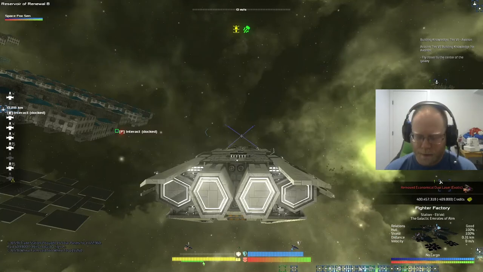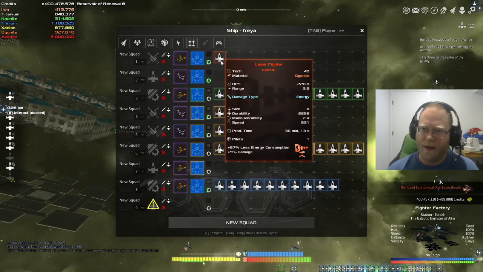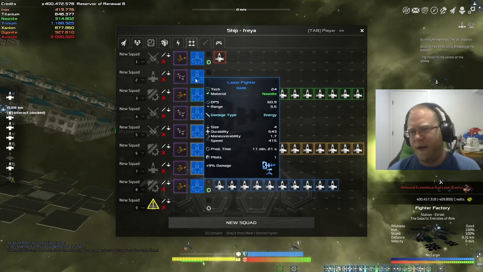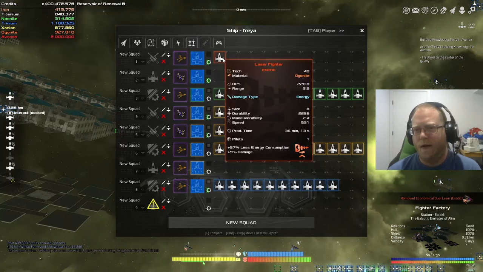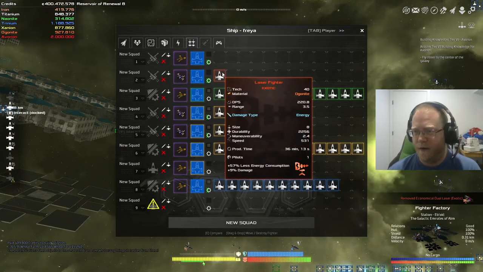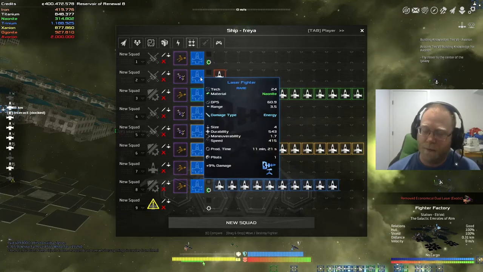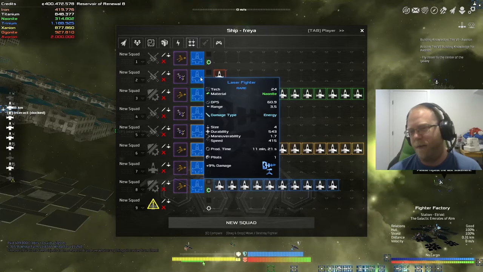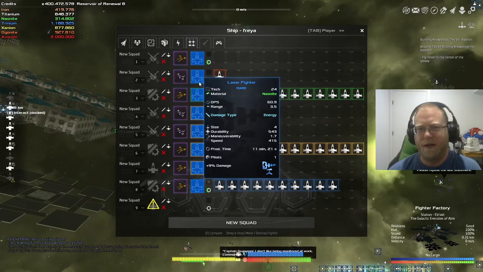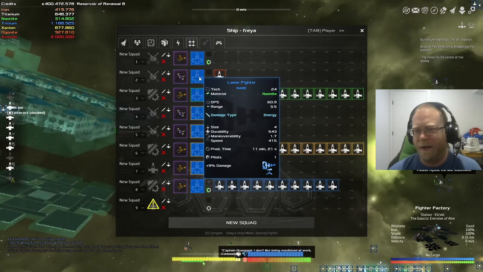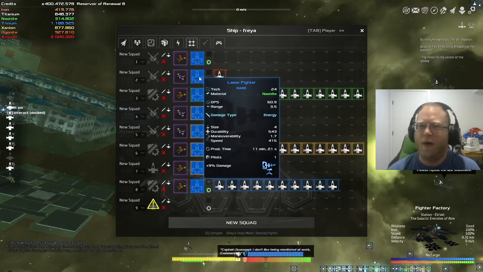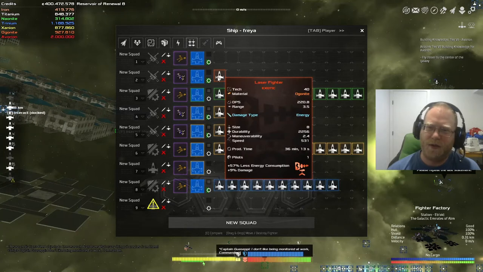So now, because this ship has a hangar bay in it that's active, I'm going to replace these Neo Knight fighters. So I'm going to take the fighter here, the exotic laser that we just built, and drop it into this blueprint tab. The downside to this is I'll never be able to build this fighter again, but its DPS is 60. It's really out of date, so I'm not that concerned. But just keep that in mind.